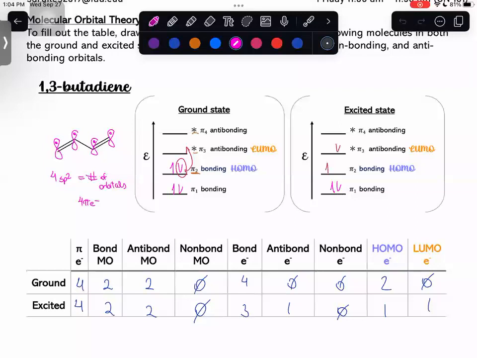The UV light. Exactly. No, no, no. He's not going to be asking how far up. The only thing he might ask you is what's the most favorable transition. So the answer is always going to be HOMO to LUMO. So in that case specifically, it would be from pi 2 to pi 3. Things like that. He's just going to give you that transition. He's not going to ask for how long the jump is.